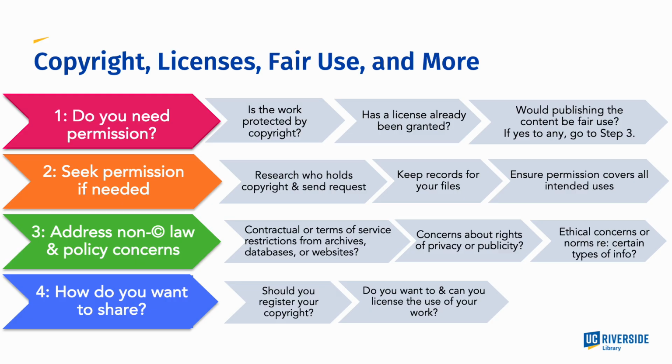Find the copyright holder, send a request, keep records, and make sure the permission covers everything you intend to do with the work. Step 3 reminds you that copyright isn't the only concern. You may also need to check database terms of service, privacy rights, or ethical norms around sensitive information. And step 4 flips the perspective to your own work. Consider whether to register your copyright and whether you want to apply a license to make it easier for others to reuse. This framework works whether you are using an image in a paper, reproducing a figure in a course, or deciding how to share your own research.